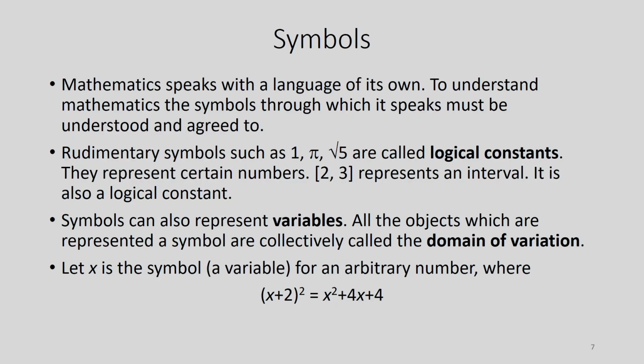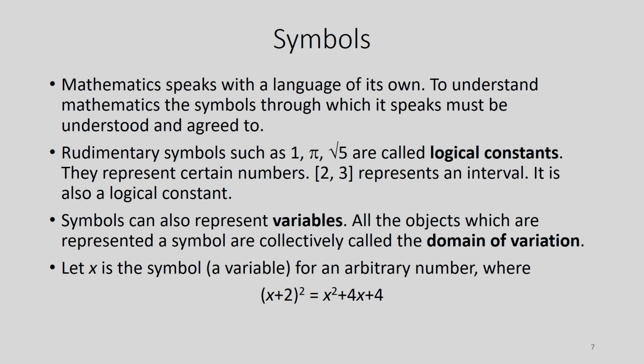Okay, we are going to start with something called symbols. Symbols are the starting point of mathematics. Mathematics speaks with a language of its own. To understand mathematics, the symbols through which it speaks must be understood and agreed to. Mathematics has a language of its own, which means it does not speak in English words, it speaks in terms of symbols, and those symbols are agreed to. All the mathematicians know what a particular symbol represents, right.